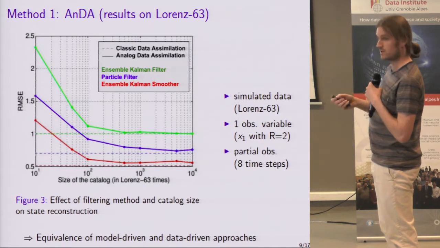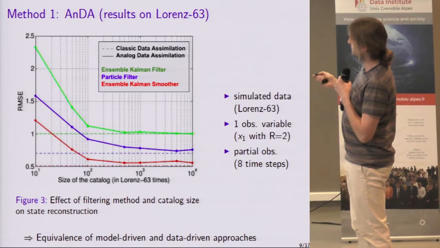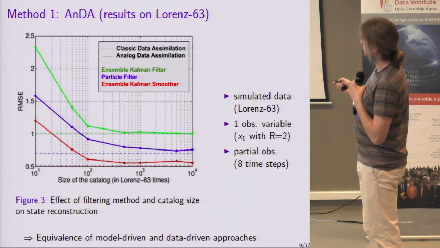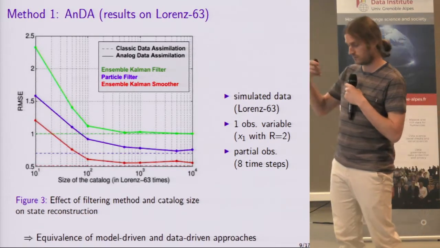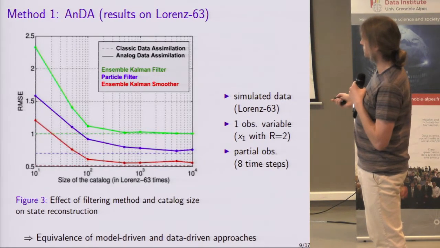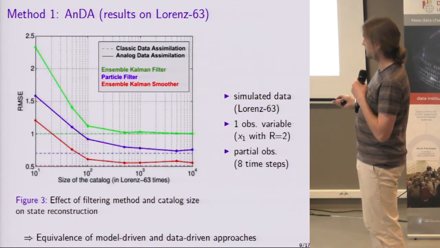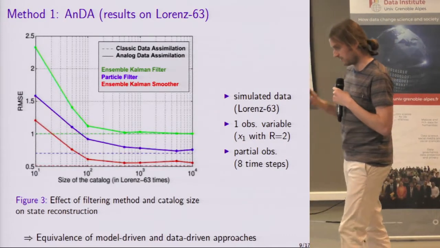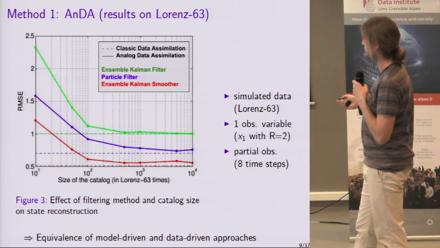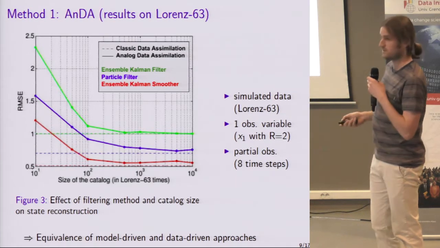When we apply the physical equation, we apply the true model, and so this will be the benchmark. It's impossible to have a better result than this method, because we use the true equation of your system. Here we are using a data-driven approach, so we are approximating the dynamics of the model using the analog method. What I propose here is just to focus on one color, for instance the blue one. This is the error with different sizes of my catalog. If you remember, the catalog is the size of the historical data, my historical measurements. When I use a lot of information, what you see is that you reach basically the same performance as the classic data assimilation.